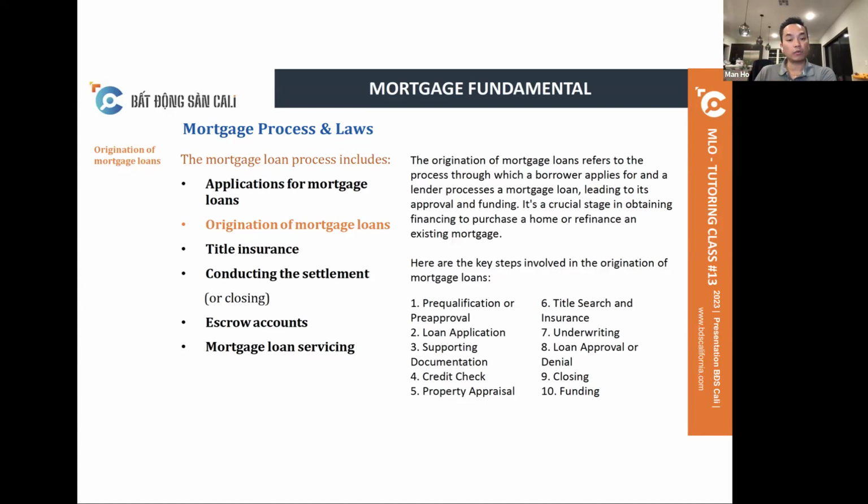The lender has an underwriter who reviews all the documents and makes sure all the conditions are met. Conditions are met, meaning they follow the guidelines of Fannie Mae and Freddie Mac for conventional and conforming loans, right? If not, it could be QM, but anything needs to be checked out by the underwriter. So now the underwriter says, okay, everything is good. That means the borrower will get the approved loan.